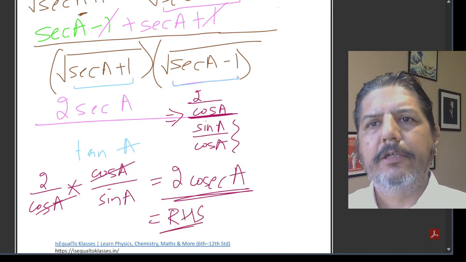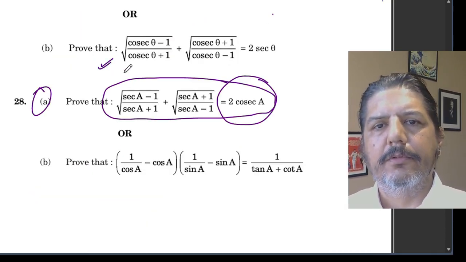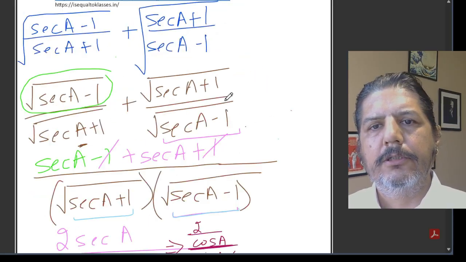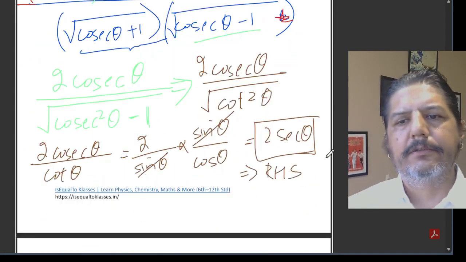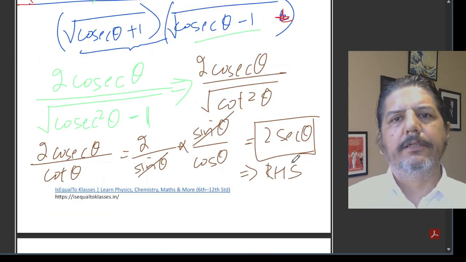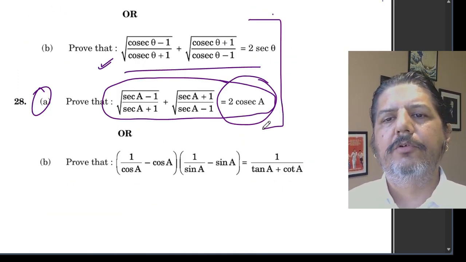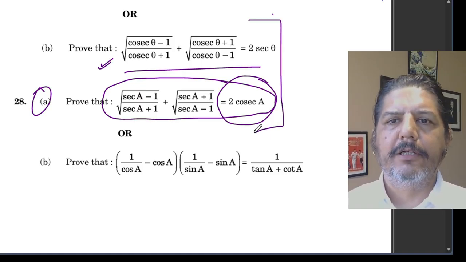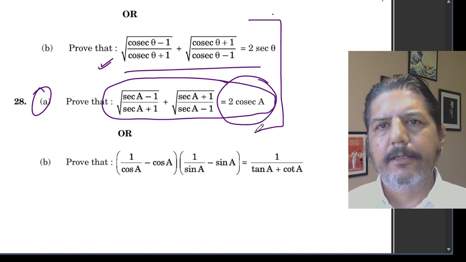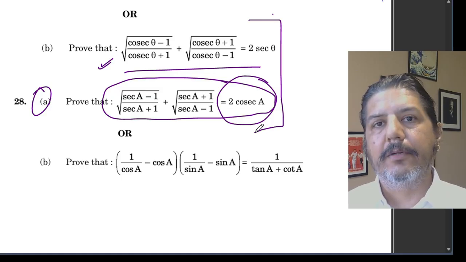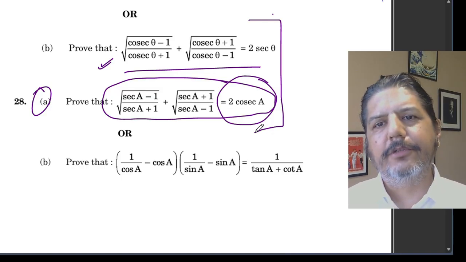So that is what I was trying to tell you, that this question and this question, they are almost the same. For this question also, we did something like this. Finally, this was equal to 2 secant a. Both of these are scary looking questions, but if your algebra is fine, they can be done easily. And in trig identities, it's the algebra which is a core issue. It's not the trigonometry.